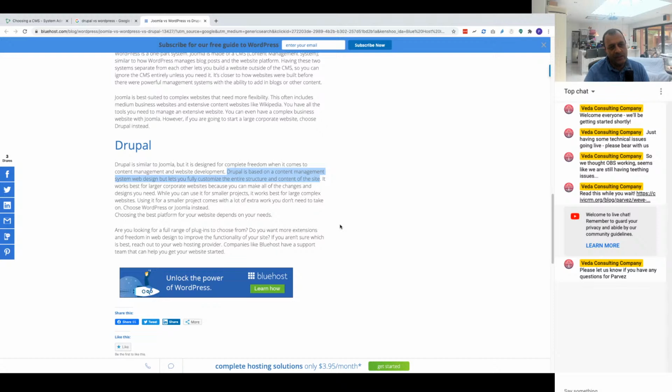And what that can mean is that you are in the hands of whoever is building your Drupal site, because you're reliant on them to be fully versed in how to do things. And if they don't quite get it right, then you could end up with a quite shaky bit of Lego. So it's worth bearing in mind. It's not a pro or a con. It is the difference between the two.